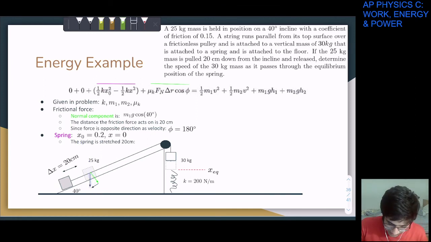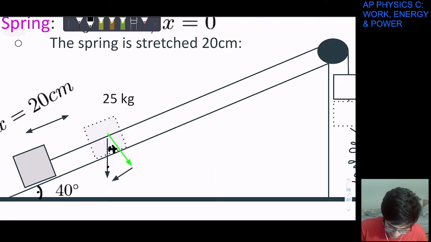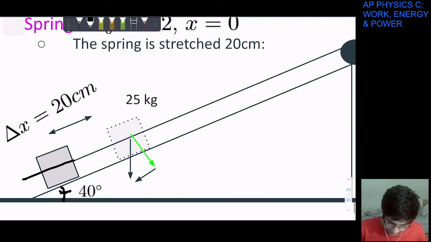So if this is our gravitational vector here, then this component over there is going to be what? Well, it's just going to be gravity, which is mg, times the cosine of this tiny angle here. The reason is that this angle here and this angle here are the same. Why? Because of geometry. This angle over here is 40 degrees. This here is also 40 degrees because these two are parallel lines, and this is complementary, and then this is perpendicular, so these two must be equal because these two are complementary and these two are complementary. Just in case we forget.